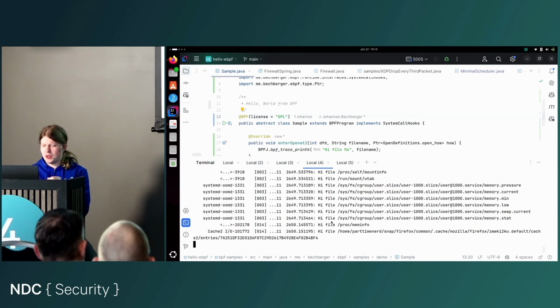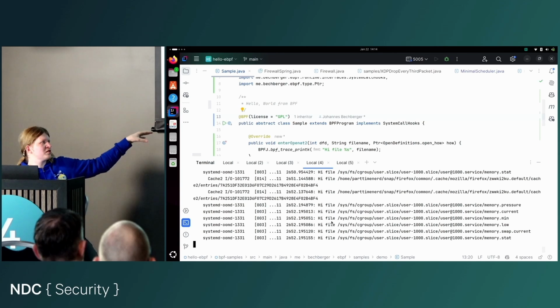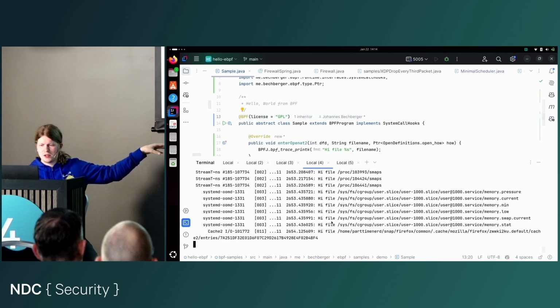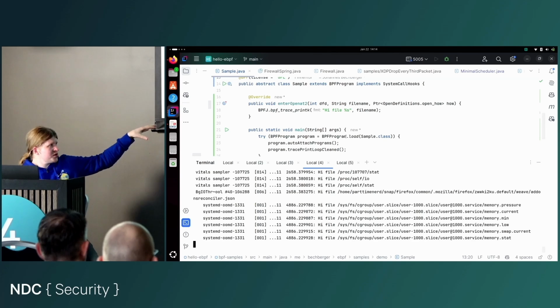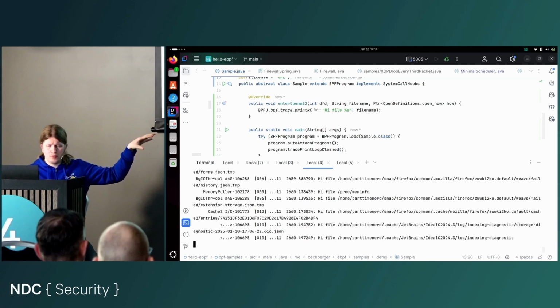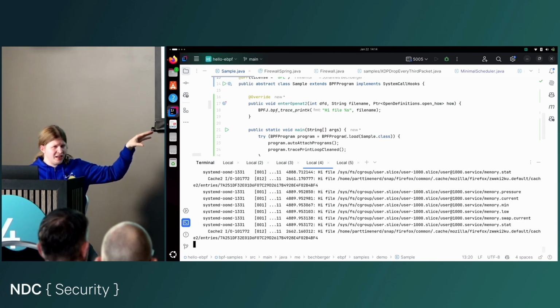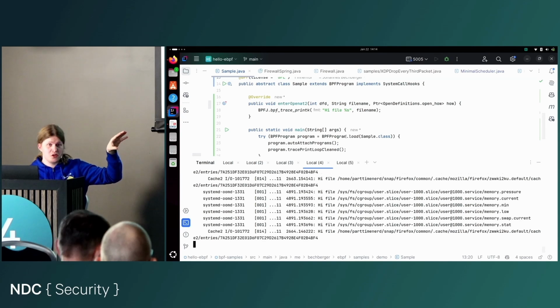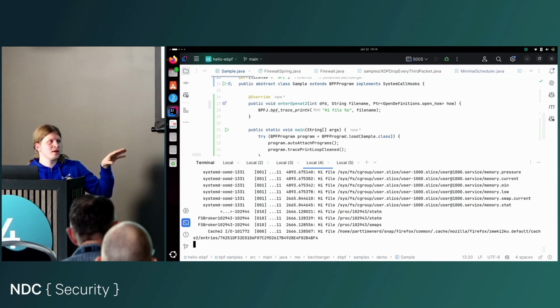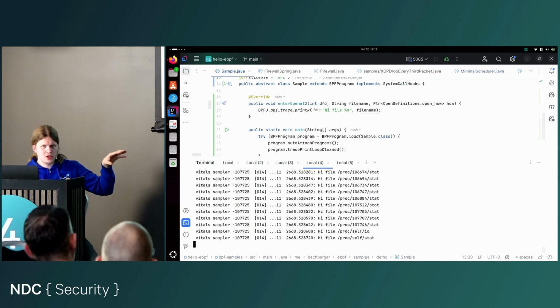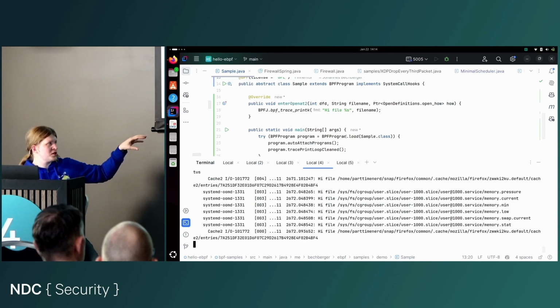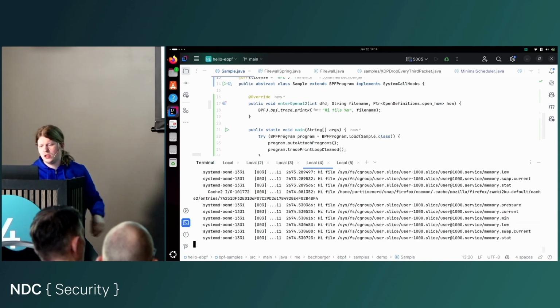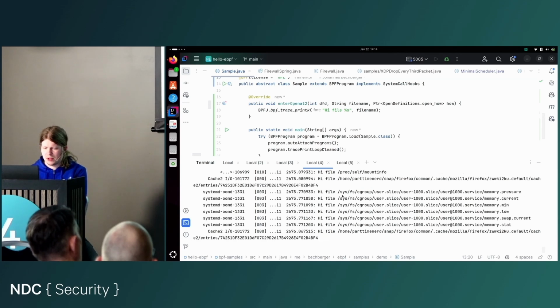Good. Now we see here that these are all the files that are accessed, and that's pretty cool. That's only a few lines, and we can do logging. We could use this, for example, to do monitoring, to see, are any files accessed? Are there any malicious patterns of file accesses here? And this is used by tools like Falco to do monitoring, just because it's so easy and so fast. It doesn't impact the application a lot.